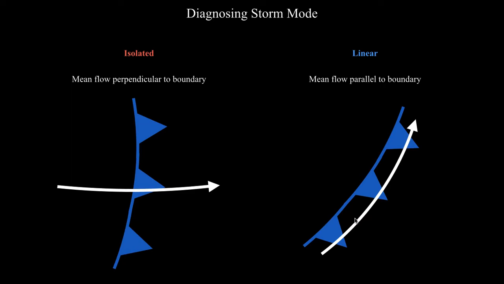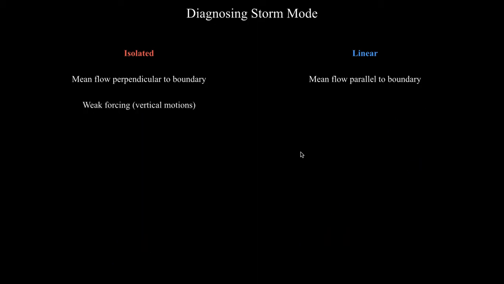If you've got a flash flooding setup with a flow pattern that looks like this, that means you've got potential for training thunderstorms, which is the potential for thunderstorms to all track over the same area as they move with the flow pattern aloft. But in either case, you're going to end up with linear thunderstorms, that is, a big line of thunderstorms potentially developing along this frontal boundary, whatever it might be.